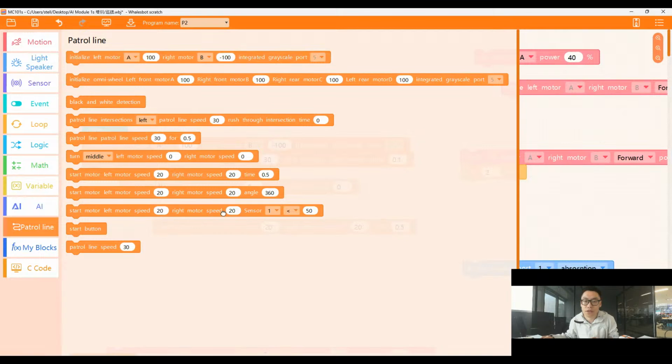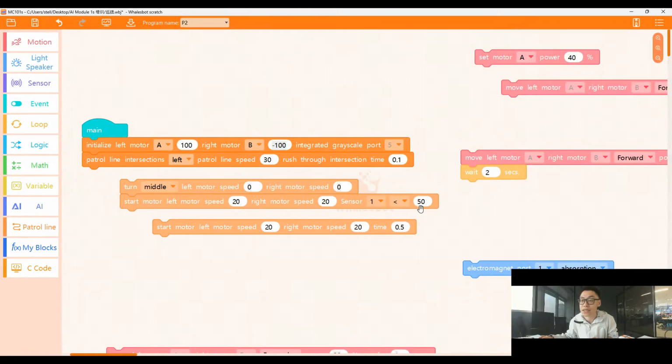And this command is not very useful. This sensor value just represents the Grayscale sensor value. Like I mentioned, the black line value is more than 2000, and the white area value is just 0 to 100.